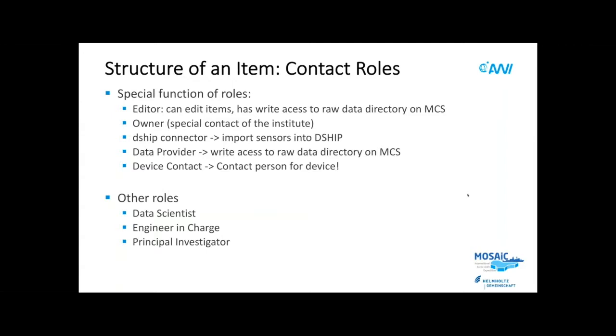It's a contact of Polarstern. That means you can import this device on the Polarstern. So only devices where the contact Polarstern DShip with the role DShip connector is entered, or which are under a parent device with that connector, will be imported into DShip, and only if they are set to public.